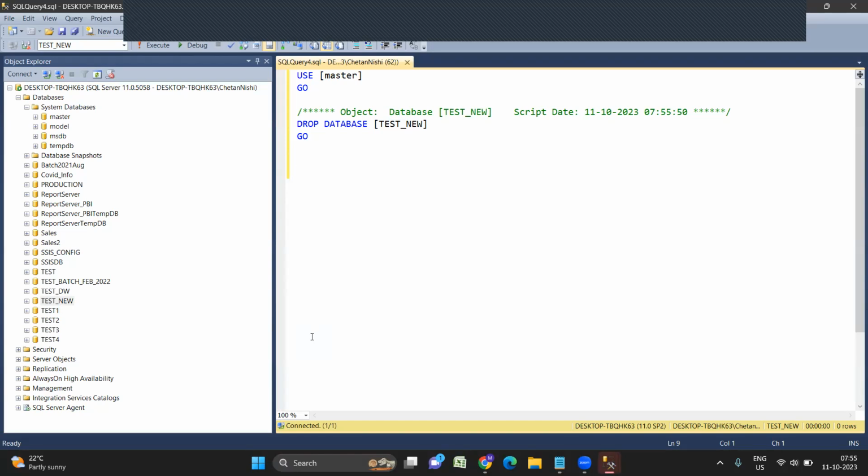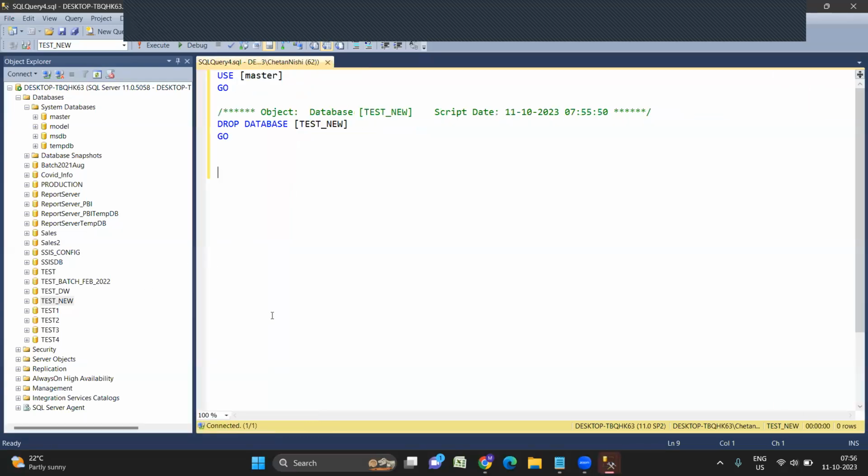So do not delete or drop the database in real time. Before you delete or drop the database, you should ask permission from your lead or your manager. Or before you delete the database, you will have to take a backup. That is the standard. In your local system, you can delete it, no issues, because you are not going to store any client data, correct?